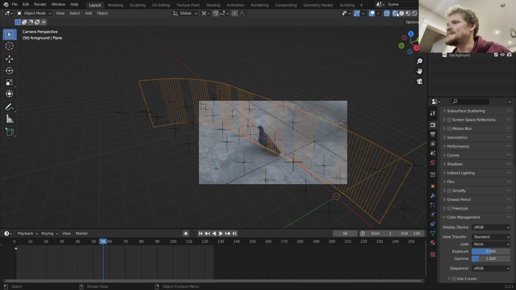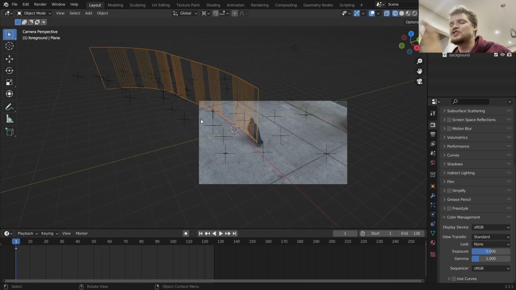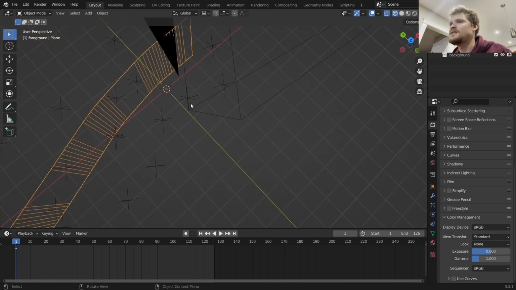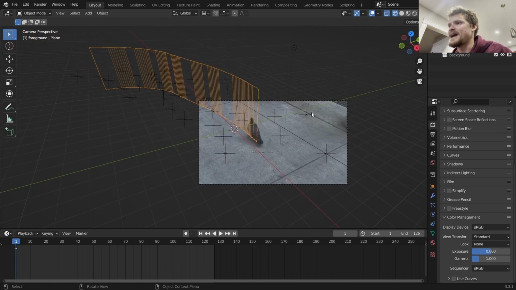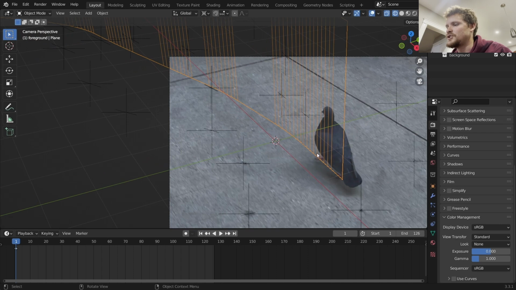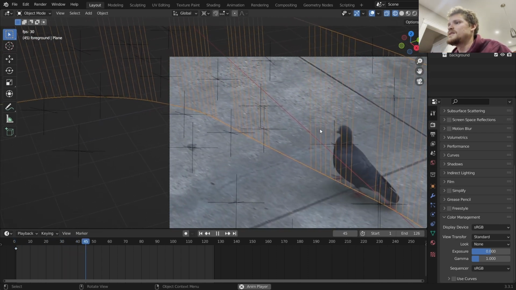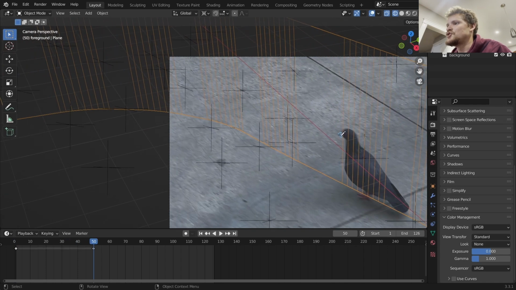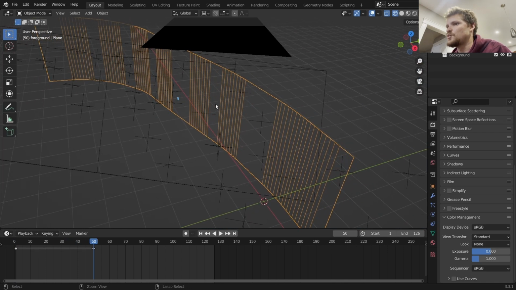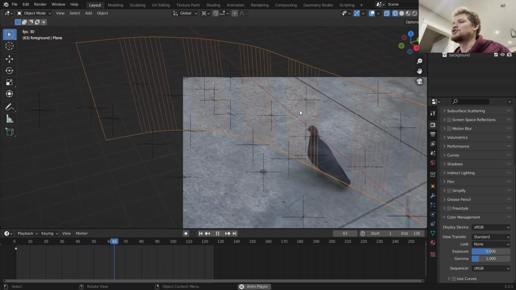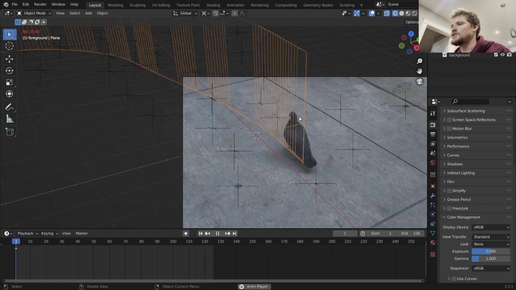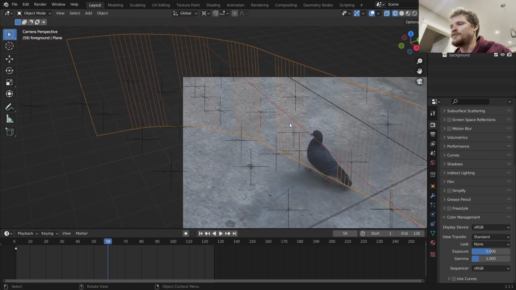So again, the idea here is we know that this wall that we created not only kind of shows the path of the pigeon, but it kind of cuts it in half, right? So this should cut the pigeon in half since we know the feet are here and we know that it's above. What this means is that we can track the beak in 2 dimensions and project it on this wall. And that's going to be where the beak is in 3D space, not just 2D. Okay, so bit of a complicated concept, but hopefully you're following.